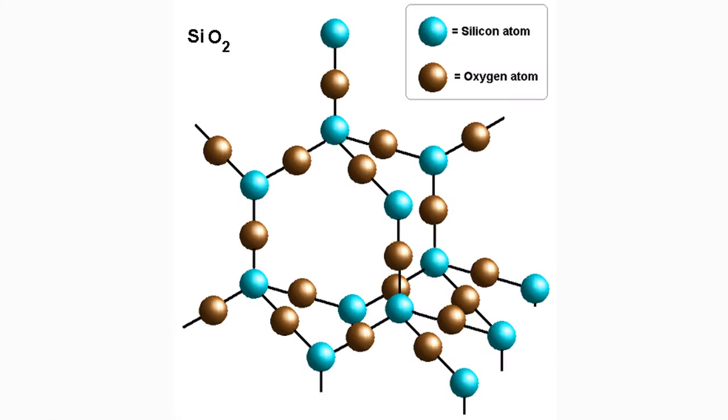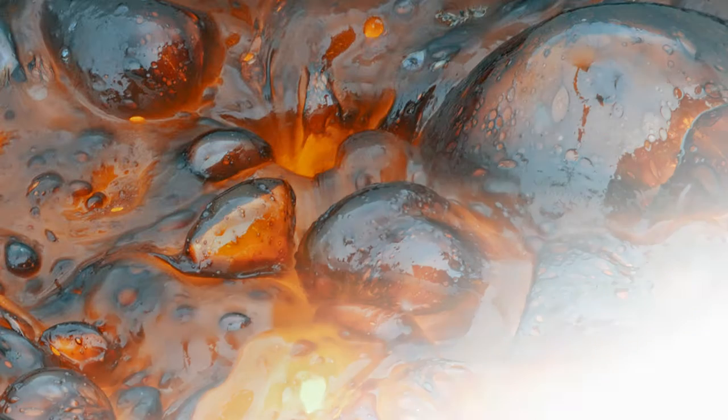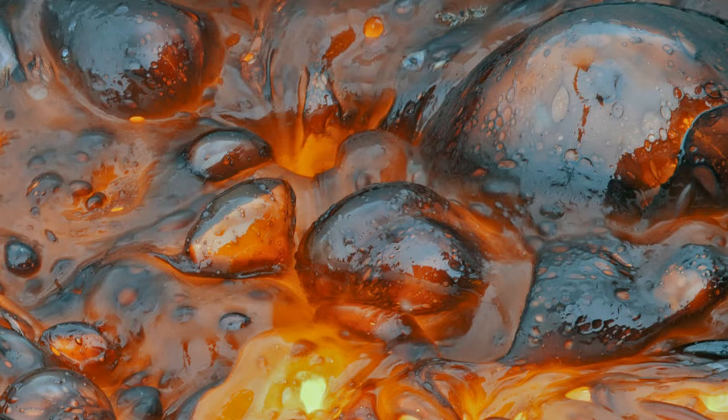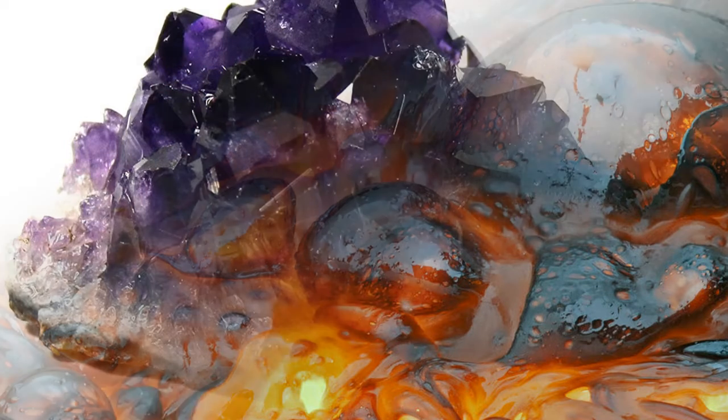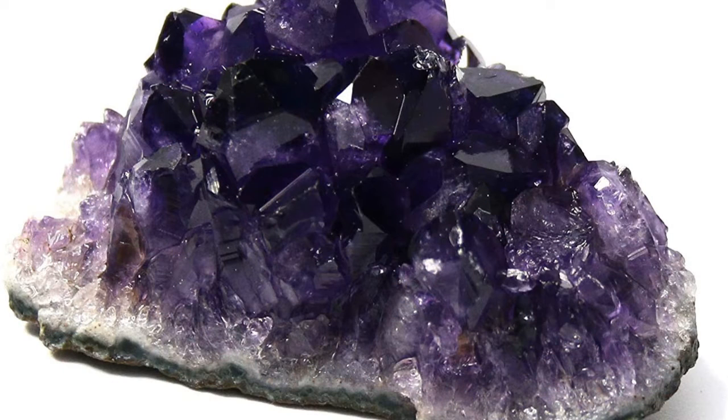Amethyst starts as a highly concentrated solution of silicon dioxide containing trace amounts of iron. This solution gets trapped inside a bubble of lava. As the water evaporates, the silicon and oxygen ions slowly arrange themselves to form a crystal. The iron is responsible for giving amethyst its purple color.